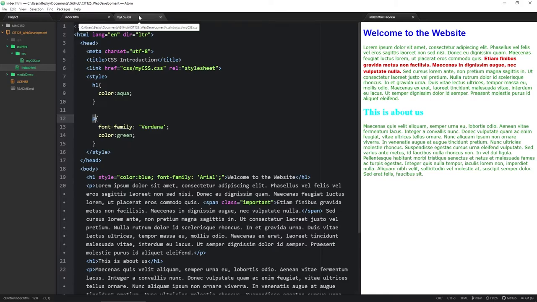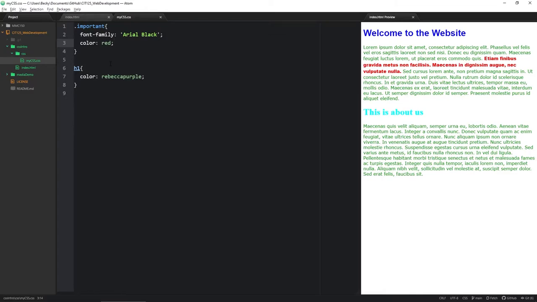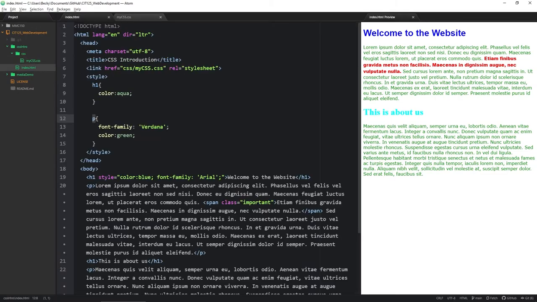Class declarations are CSS declarations that can be used numerous times so long as they are assigned to a specific HTML element. So here, for example, in the external CSS document, you can see I've made a class declaration called important. The biggest giveaway in CSS that this is a class is the dot in front of the word important. However, for a class declaration, it's just like if you were working with an HTML element. You're still going to open and close with your curly braces and have the subsequent declarations inside those curly braces. Now, to actually assign it to an element, I would need to come in and add class equals and the name of the class.